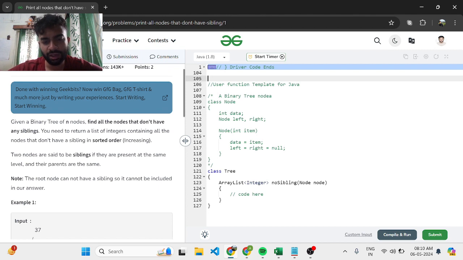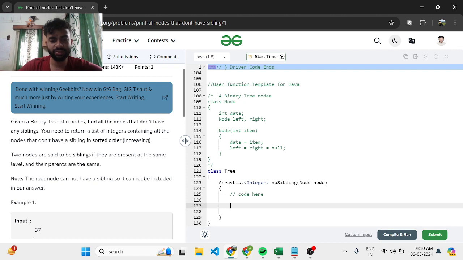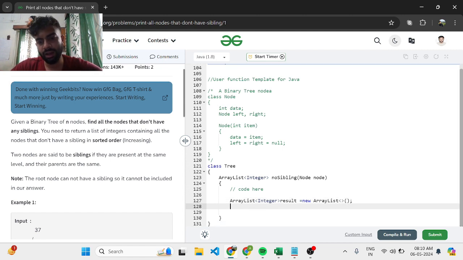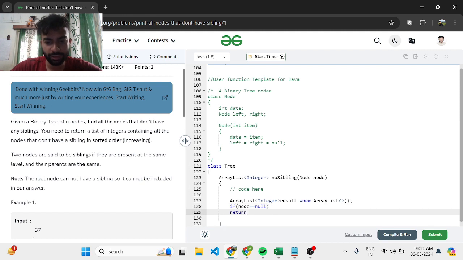First we are given a class tree and an ArrayList of integers. So let's define an ArrayList result. We will be using depth first search for solving this problem. So integer type result equals new ArrayList. Once the ArrayList is defined, we can check if node equals null, we will return.